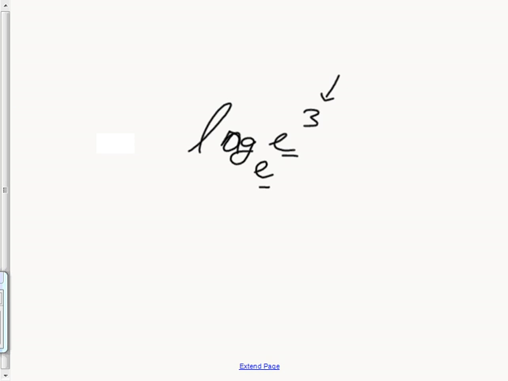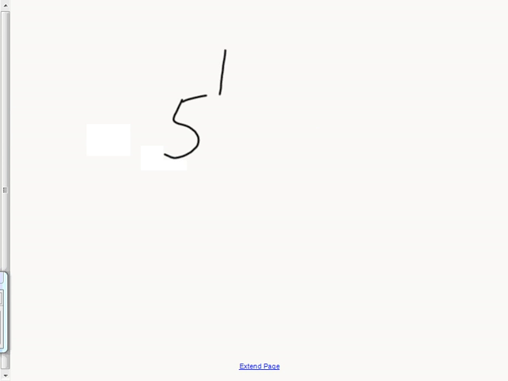All right. So the answer was just 3 for that problem. The original problem was this, ln e to the third. Sorry, my brain's not functioning properly right this second. All right, so the ln turns into log base e. And then I have e's here and here, and that makes the bases the same. Therefore, that's the answer. Here's another example of the bases are the same.